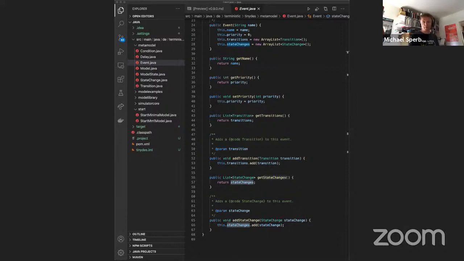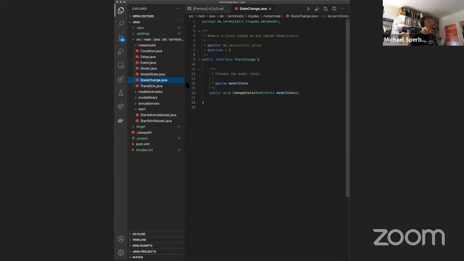Otherwise, just follow up. So various caveats associated with this code, right? There's the event, and when you look at the event, you can see that there's a state change associated with it. A state change is an interface, and it just has a method where something called the model state gets passed in, and it has this return value that we all love when we see it in Haskell: void. So change state can do absolutely anything that you want, but the idea is that it will operate on the model state and mutate it in some way.